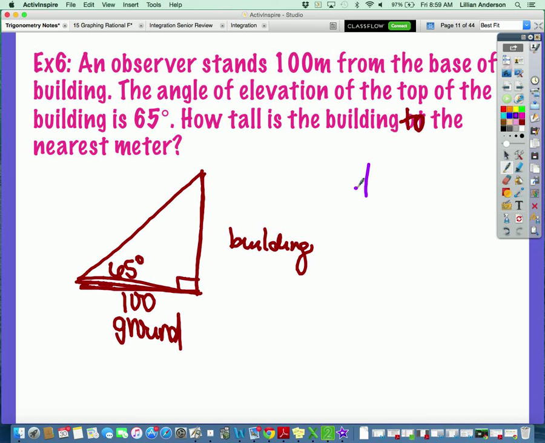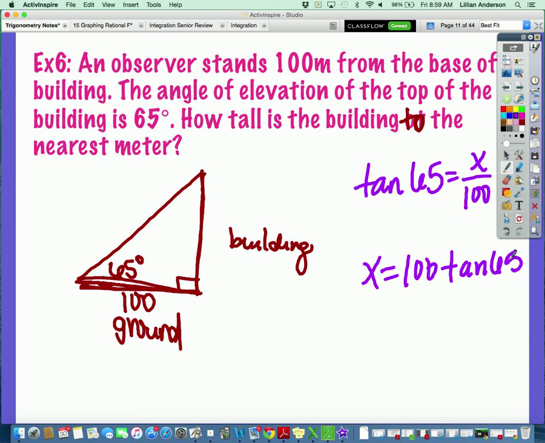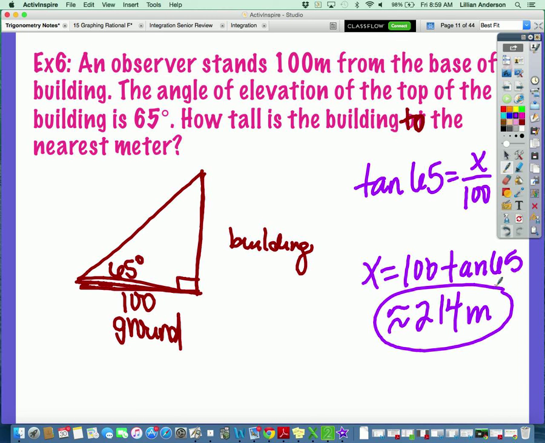And so we can easily set this up using what? Tangent of what? Equals x over 100. Simple enough, right? Key thing, you gotta make sure that you draw a picture. Am I dividing here or am I going to multiply at the end of this? I'm going to multiply 100 by the tangent of 65, which is 214 meters, because we want to make sure that we round to significant figures unless it says otherwise. Okay? Shouldn't be anything too strange looking. Familiar, right? Okay.